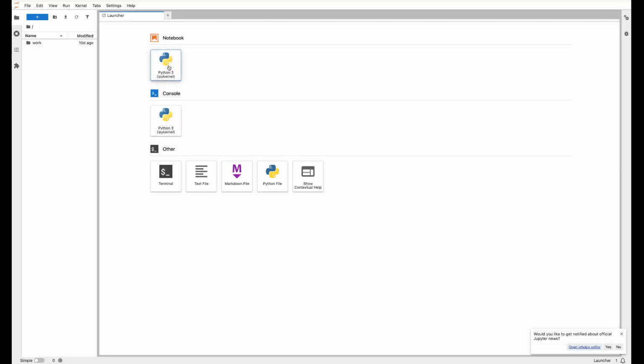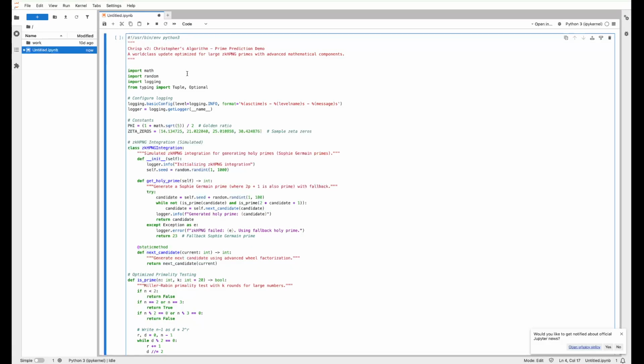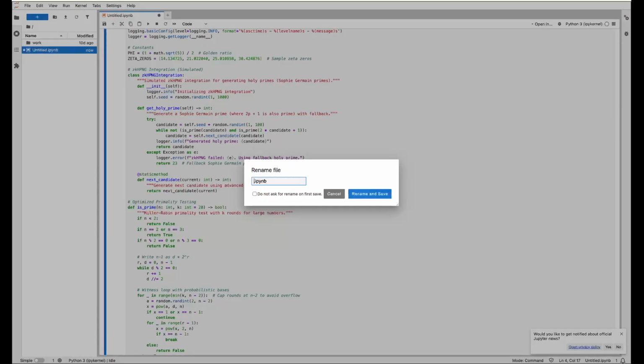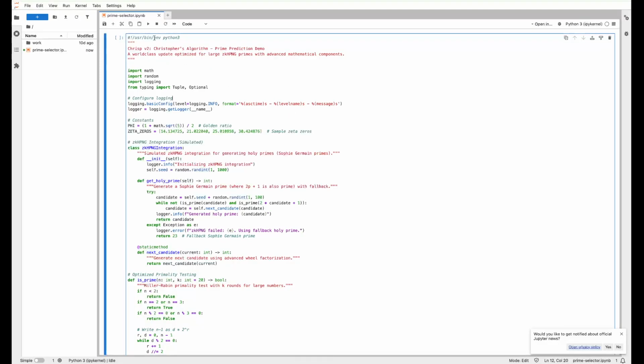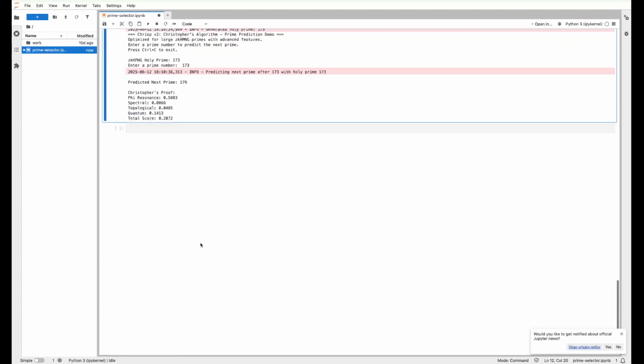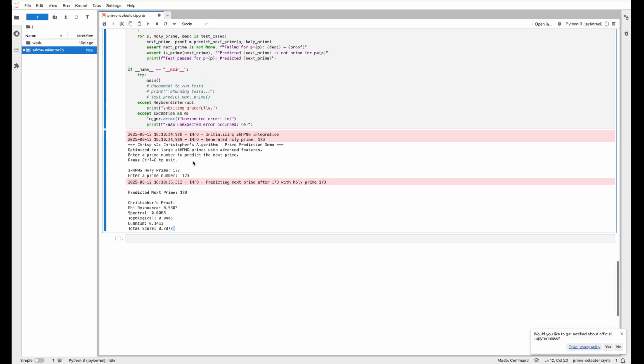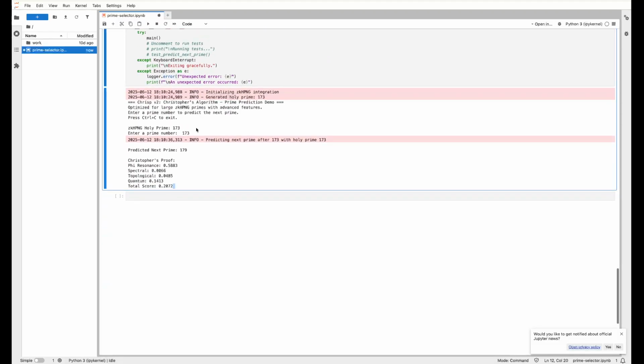So let's do the notebook, and I have some code that I want to paste, and it's my own algorithm. So I want to do some data science, and let's just call it prime selector, right? Because that's what this program does. Now I can come and run it, and this is running inside of a confidential container. So it found some prime number, and I want to enter a new prime number, and let's do what it suggests, which is what comes after 173, and it should be the number 179, and I get all of these other kinds of oscillators that I'm checking for in my own program. So that's great. Everything is running perfectly fine.